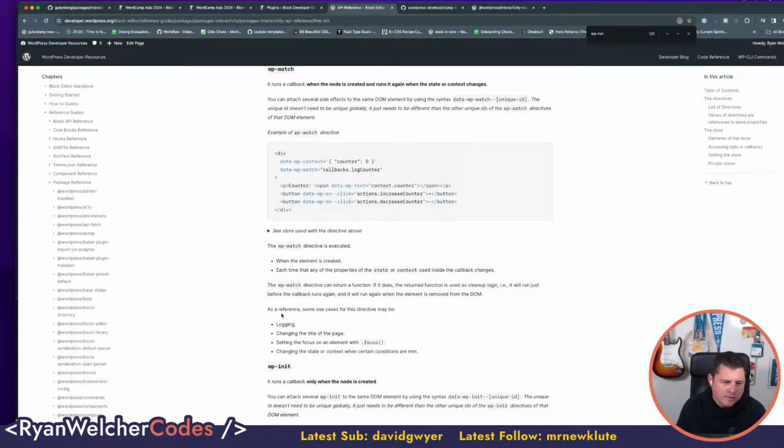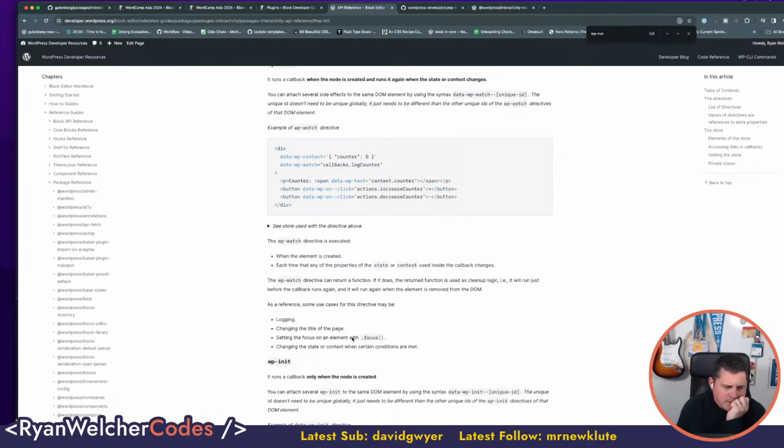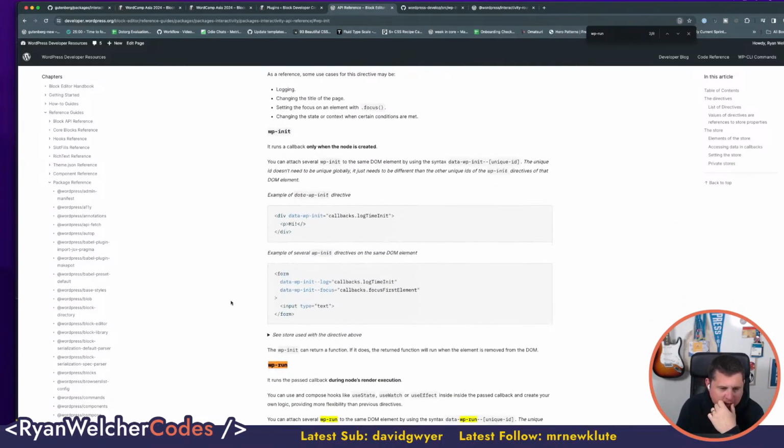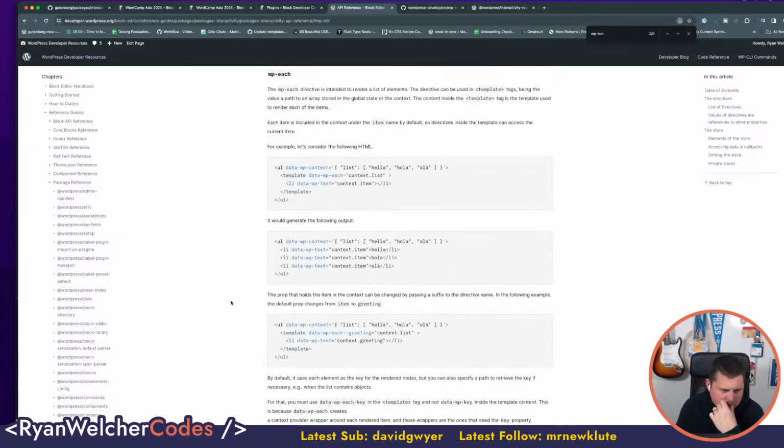Oh, this changes, yeah. So the WP watch directive looks like it might be saying logging, setting the focus, changing the state of context. So when the element is created, each time any property of the state or context inside that callback changes, which will be nothing because it only runs once. If it does, the return function is used as cleanup logic. Okay. All right. I'm going to reach out to the folks.